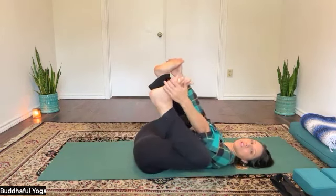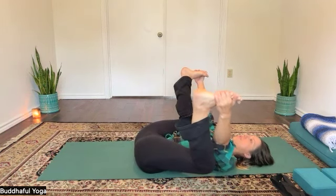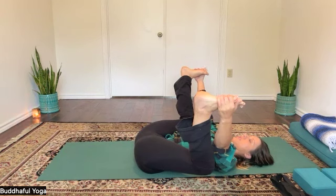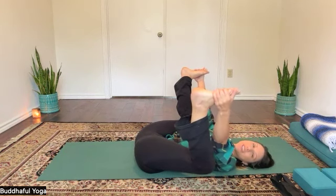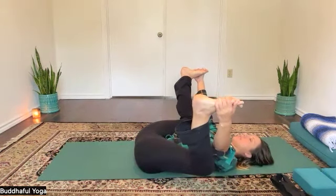Or you can hold on to those outside edges of the feet, let the soles of the feet face the ceiling. This is a really deep hip opener. So breathe into both hips at the same time if you can.